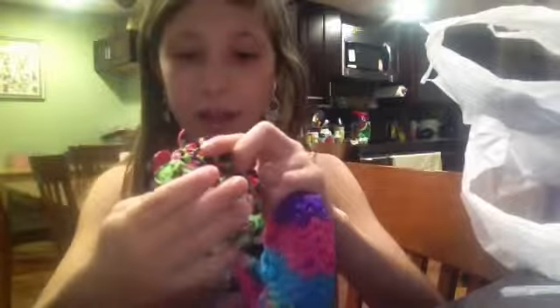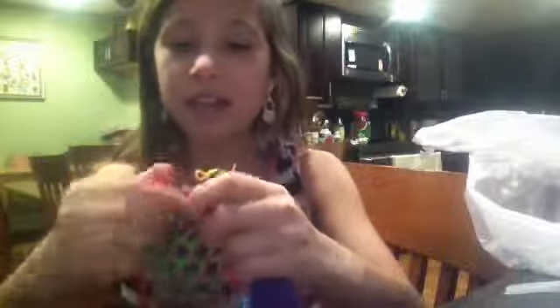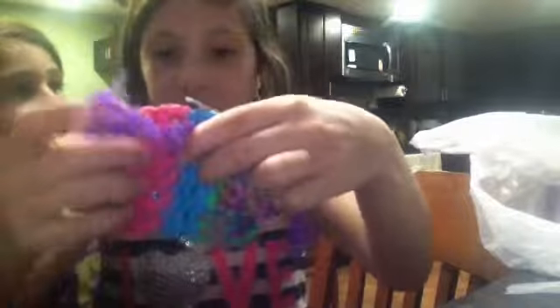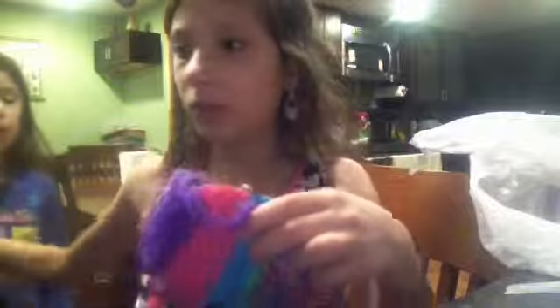I'll show you who made these — these are from Craft Life. I think I could have made them up myself, but I'm not sure. I'm not sure if I did it the same way that she did, but I basically knew what to do and skipped ahead. These are from Craft Life. I just made this one extra small, and this one a little bit smaller than what she did.